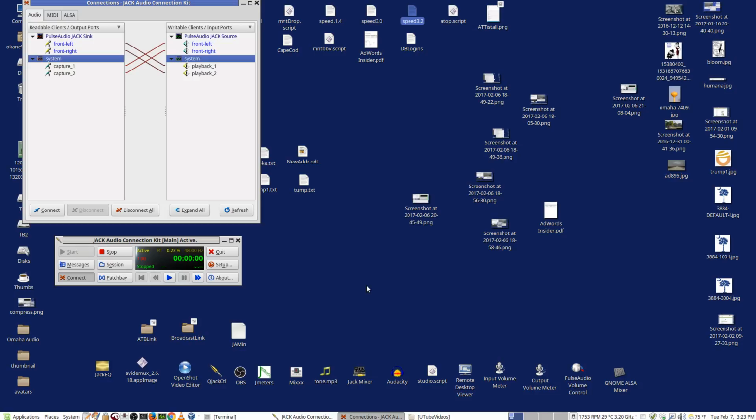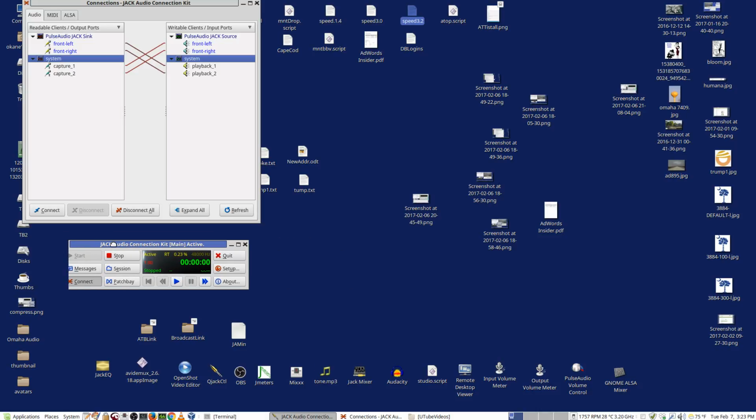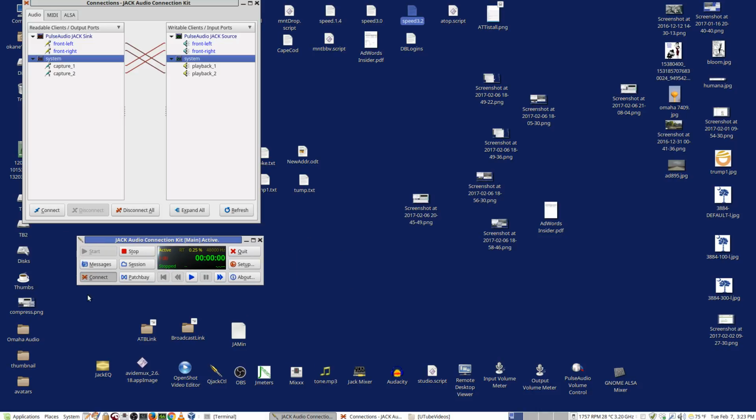Right, the purpose of this video is to demonstrate Jack going through a compressor and equalizer using VU meters and then into Open Broadcaster. I already have Jack up on the screen because I had to turn on some features so that I could use the microphone. And what we see is this thing down here I'm moving around. This is QJackCtl. It's the front-end visualizer for Jack. It's normally just a command line program.